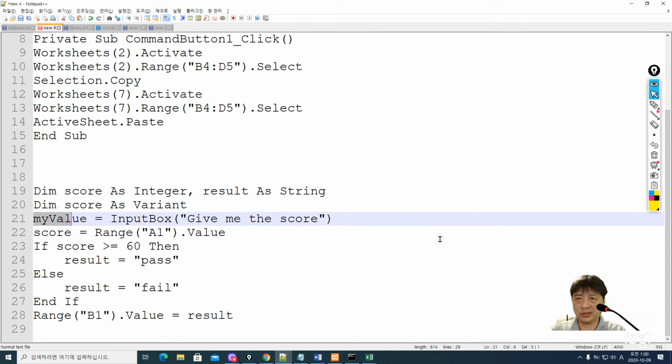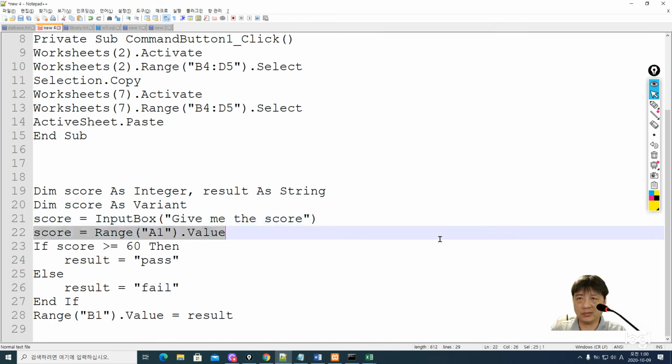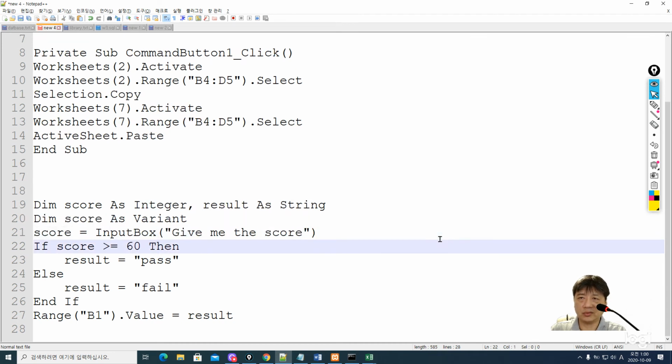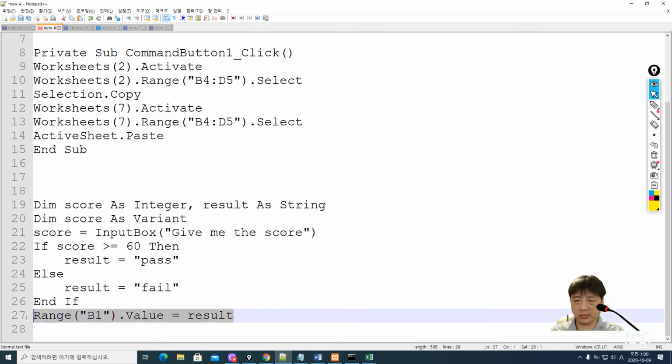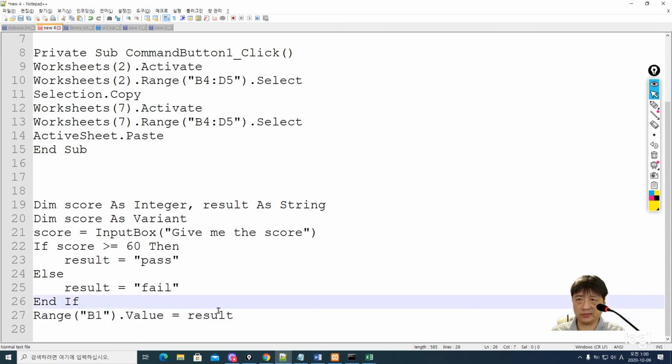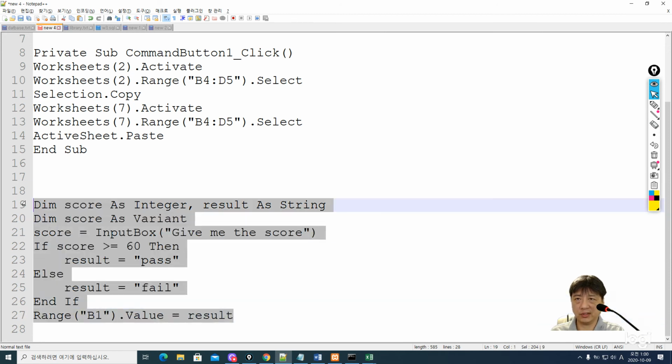So we're gonna change this around to score, and this is not going to be range anymore. Okay, score, pass fail. And that's pretty much it, because input box score and 60, and then this will actually put it in there. Okay, so that's gonna be our program.